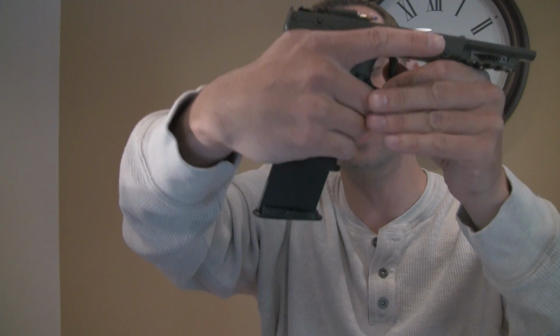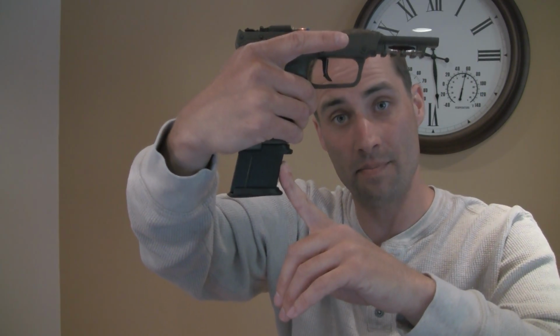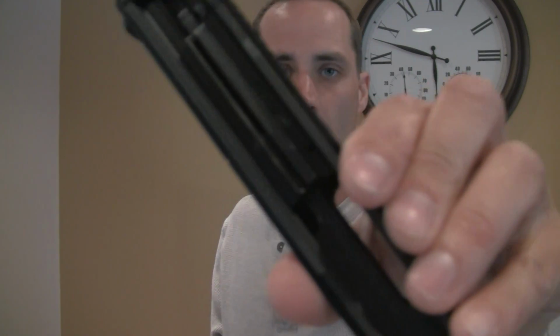And does it stick down very far? Not really. Not when you compare it to a Glock with the 33 round magazines that hang down to like here. Very reasonable. Very nice and tight and compact because of the nice narrow cartridge that goes in there. Let me put this gun back together real quick. Let me just give you a little peek at that really quick.